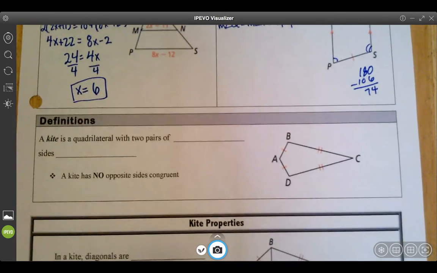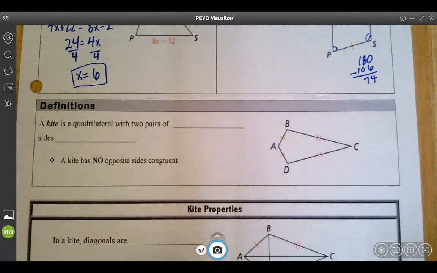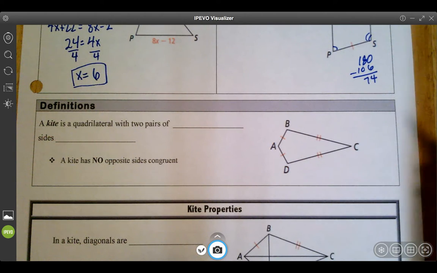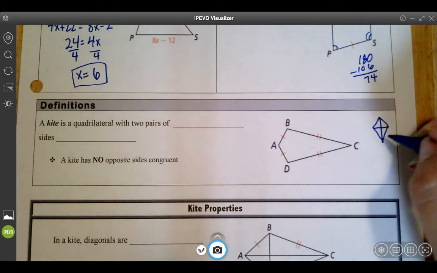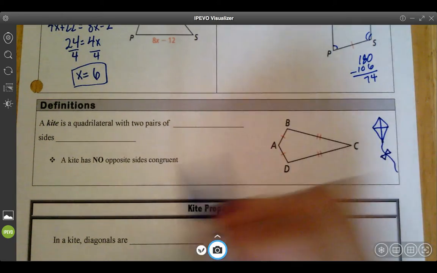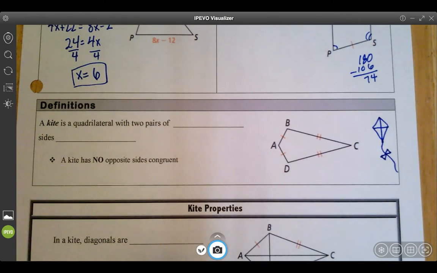Our second type of figure that we said we were going to learn about in this section is a kite. Now think about a kite that you might see on TV, or you might have flown on the beach or in a windy area. They're kind of shaped like a diamond that's been elongated on one side of it, right? And when we think about a kite that we fly in the sky, we have this kind of idea of kite shapes. And that's exactly what a kite in geometry is. It's like a diamond that has been elongated on one side.